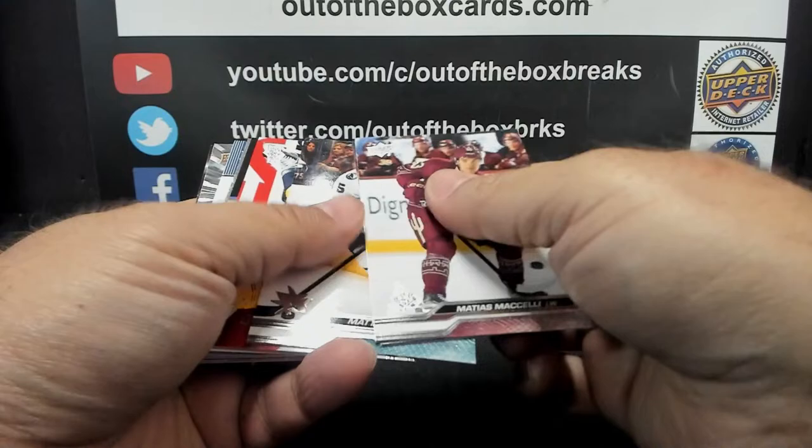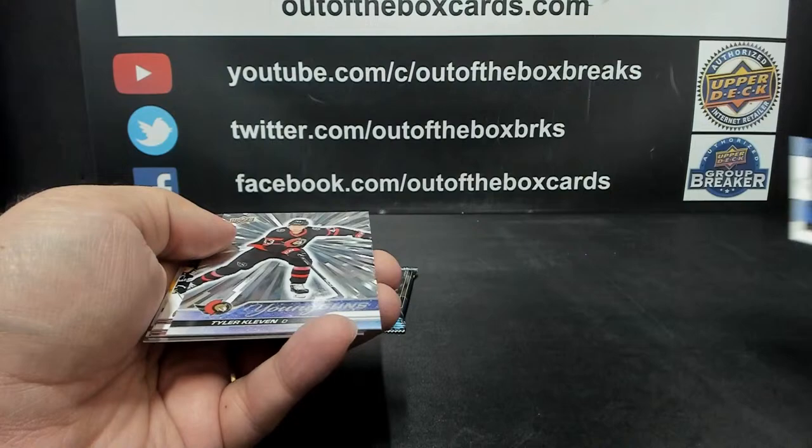Teacher's Pet for Dallas, Joe Pavelski. Honor Roll, Brayden Point, Tampa Bay. Young Guns Outburst Silver, Tyler Kleven for Ottawa.